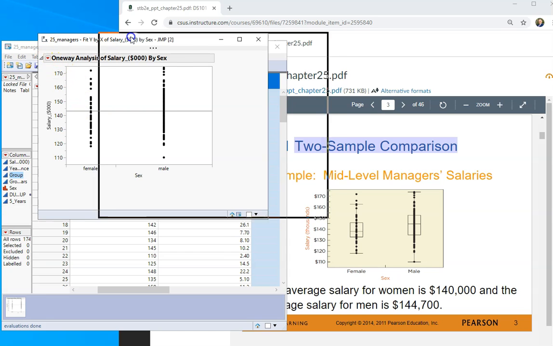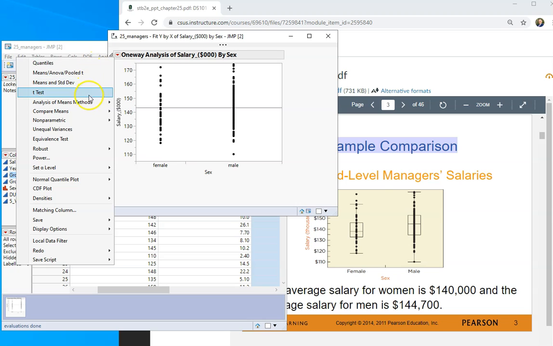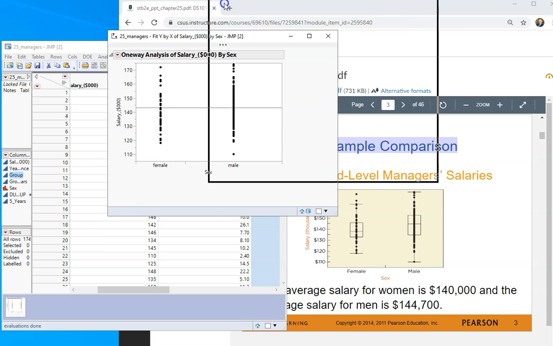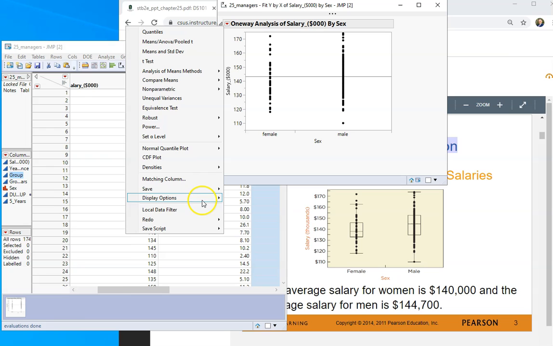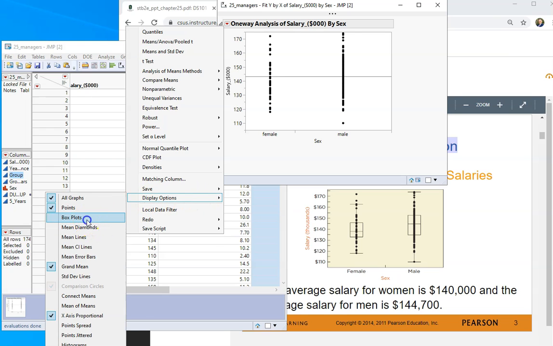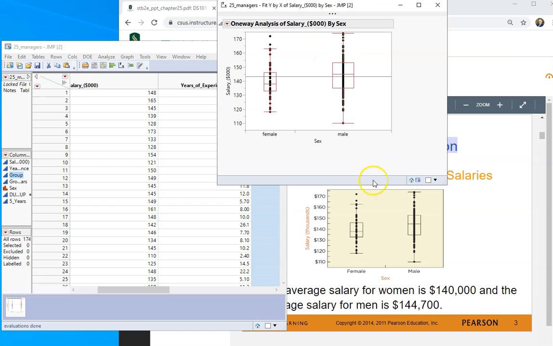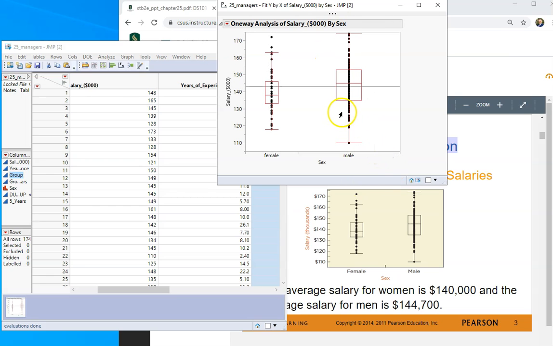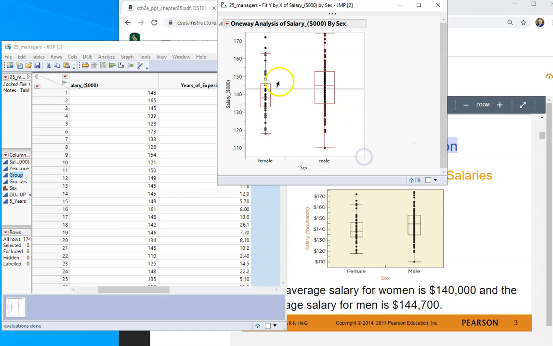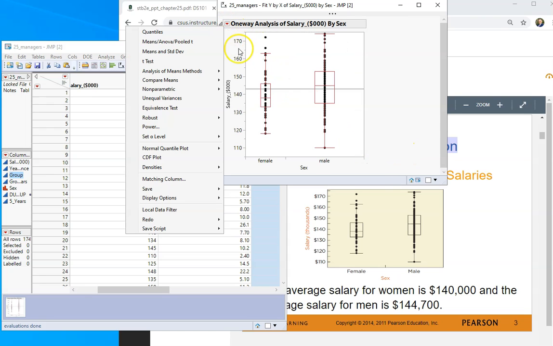It's not difficult. You just click the red triangle, you go down to display options and have a box plot, and that's the same box plots, right? If you stretch this a little, it's going to be exactly the same. And then let's see what test should I run. So the book explains that the type of the t-test that the book is using, if you read the book carefully, it says that it's using the pooled t. Okay, so we use means. We want to see the difference between the means using the pooled t.